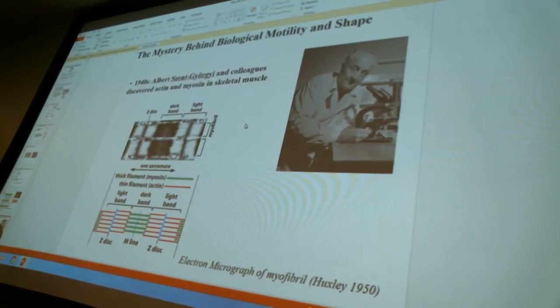And in the 1940s, his group discovered this actin and myosin fibril networks that in muscle cells, in skeletal muscle cells, were responsible for the contraction of the muscles. In fact, later on, he moved into the totally different subject of biophysical understanding of cancer development. So he was quite essential and a key figure in promoting cancer research.